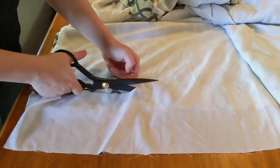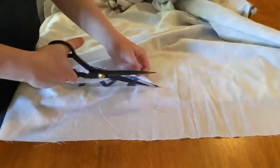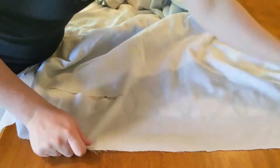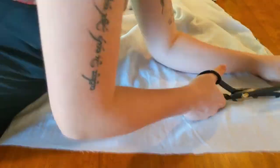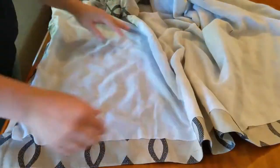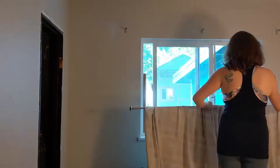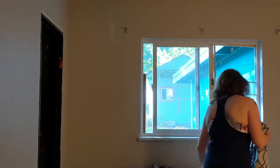Here you can see I'm just cutting the second lining of the second curtain. This one I actually ended up not hemming. What I'd like to do eventually is attempt to hand sew it — hand sewing has been a hobby I've kind of wanted to take up for a while, so I figured I'd leave an invisible hem as sort of a practice piece that I can do whenever.